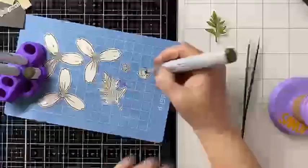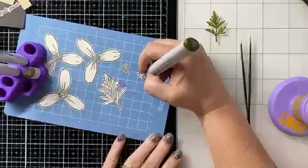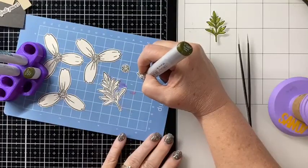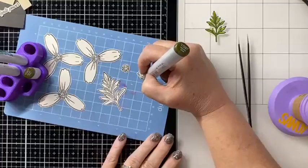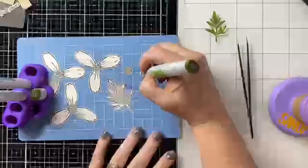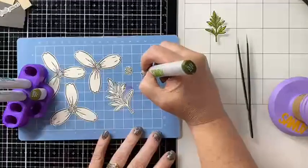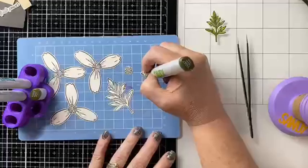Okay, we also have a little bit of some greenery on the little bloom right here. The bud. So I'm going to go ahead and put a little bit of dark on the bud as well.